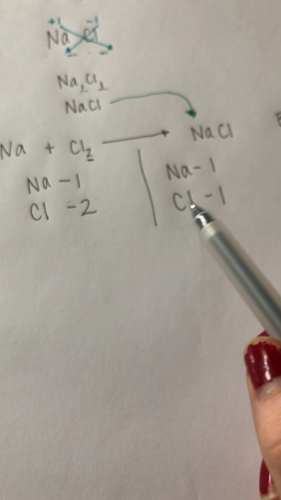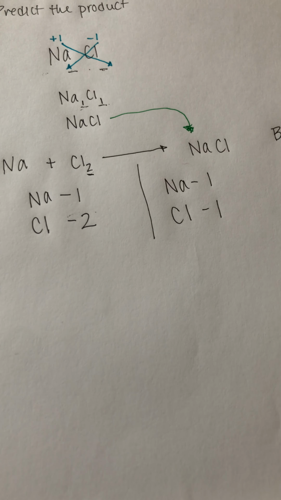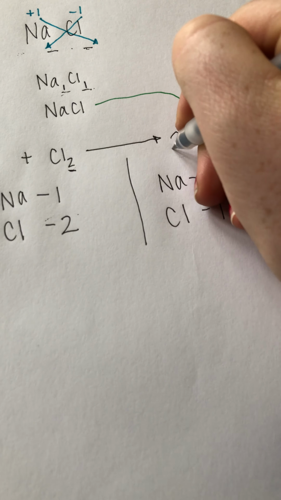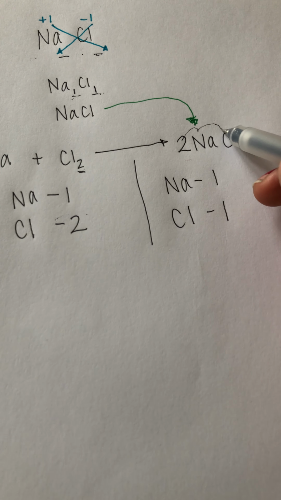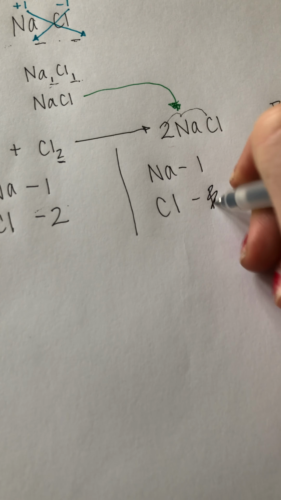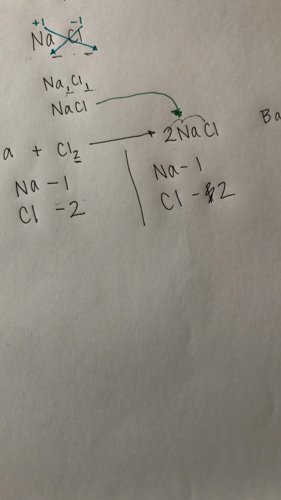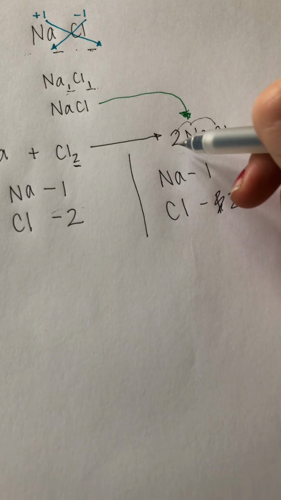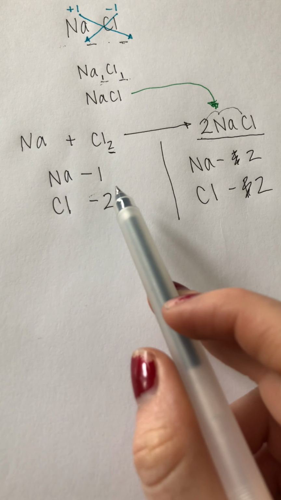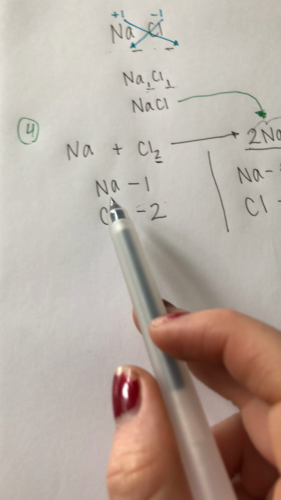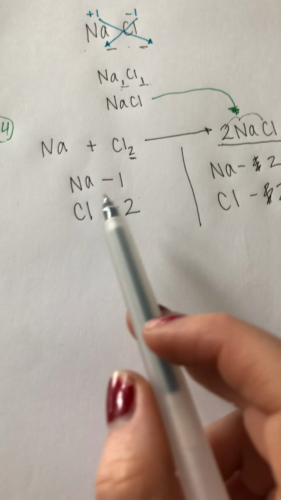So how do we get our Cl to be 2? We put a 2 in front, right? Because that's going to multiply this 2 by this and this. So now we have 2 Cl. However, because we put a 2 in front of both of these things, now we also have 2 Na. And now our Cl match, but our Na do not match. So we have to fix that. How do we get this Na to also be 2? We put a 2 in front.